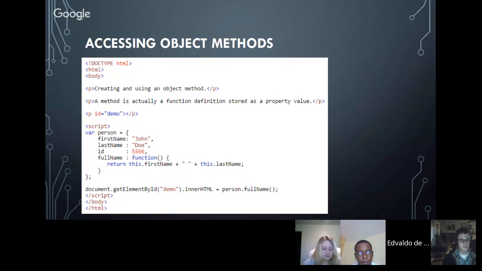Oh, hang on. I see what you're saying. I just didn't see that this was inside of the variable as person. So they're just specifying more on this variable. Never mind. Carry on.